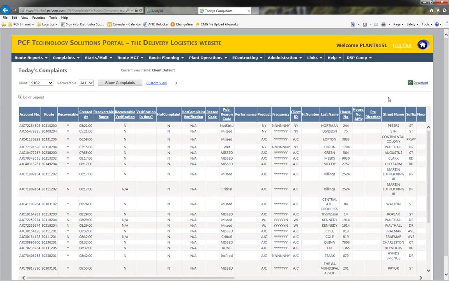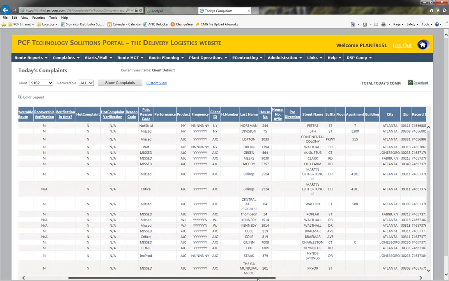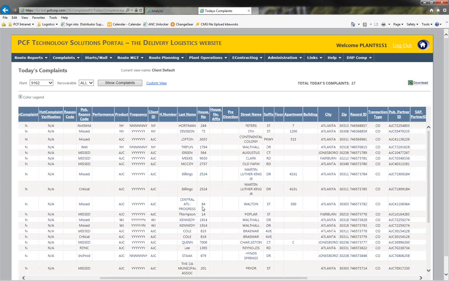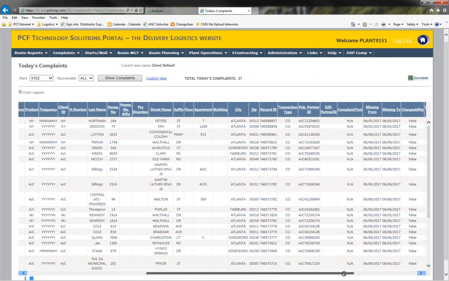The ticker is telling you the complaints are 27 for today. You'll have that same information as far as account number, route, whether it's recoverable or not, the time it was created, whether it's a recoverable verification or not, whether it's a hot complaint or not, and other information like the complaint code: missing paper, it could be a wet paper, etc. It gives you the product, the person's name, the address.